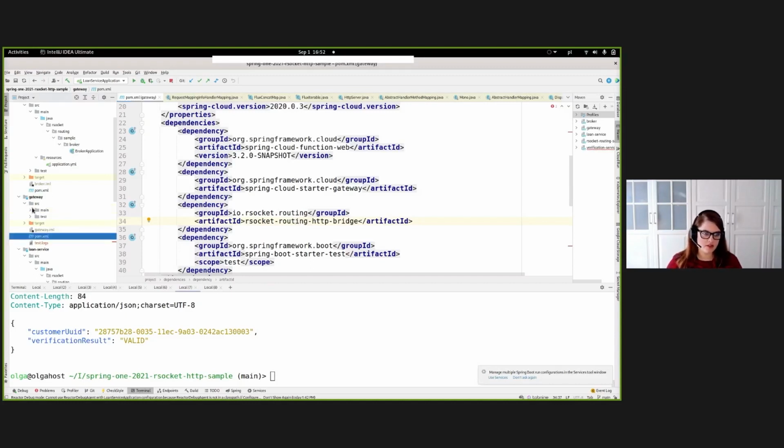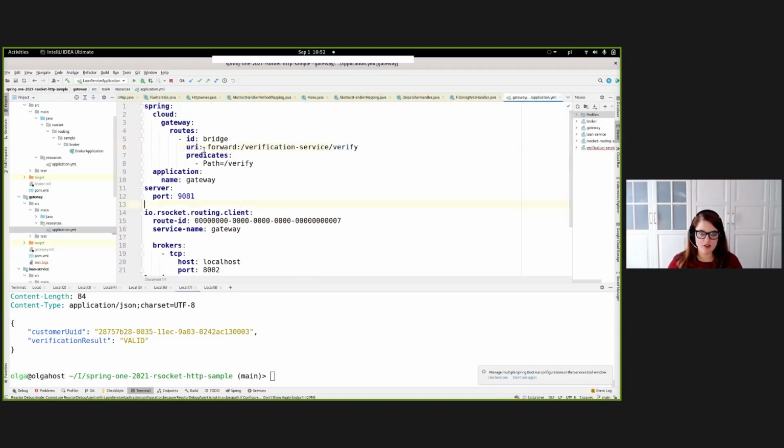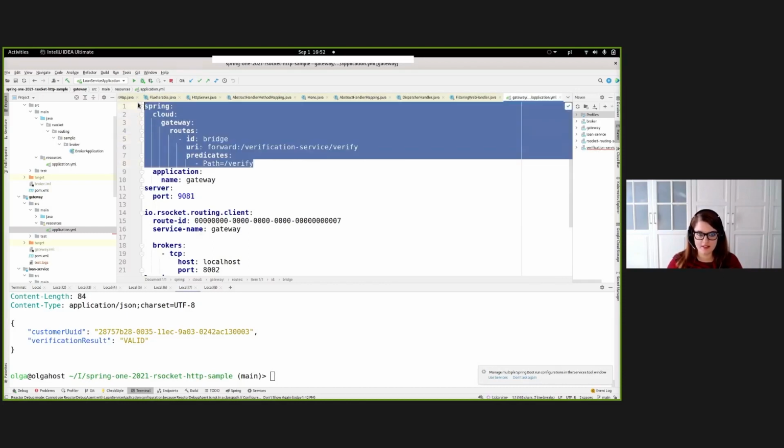So in order to make anything work in gateway, what we usually want to do is either via code or via properties define some routes. Of course, a usual application would probably have many more, but we have just created a route for the bridge. And this is super easy. So later on, if you're going to be adding the RSocket bridge to your gateway, you only need to define something like this.